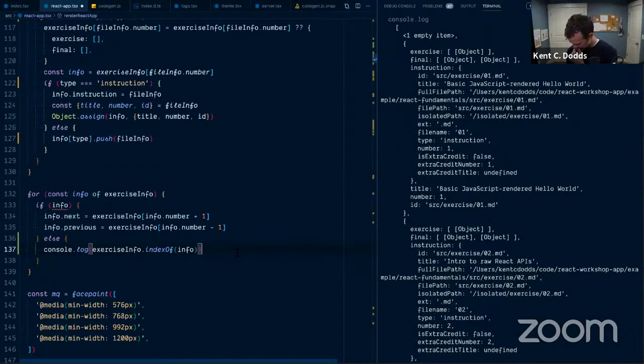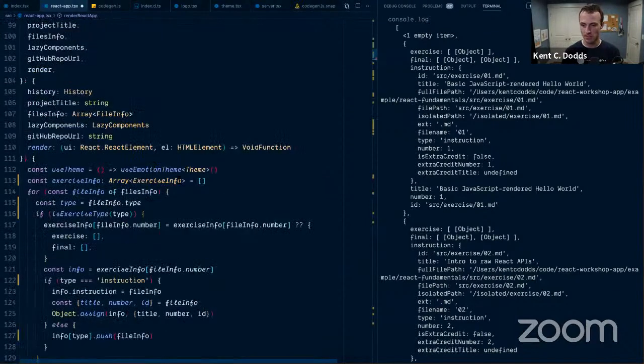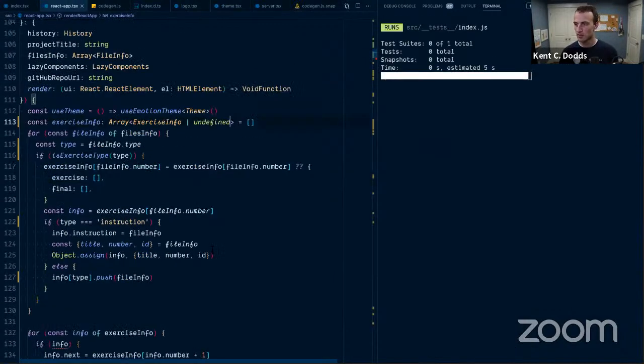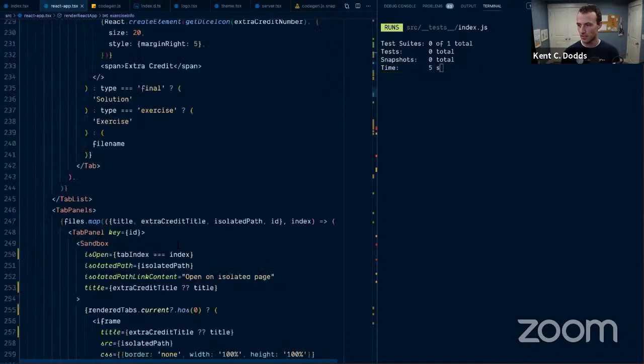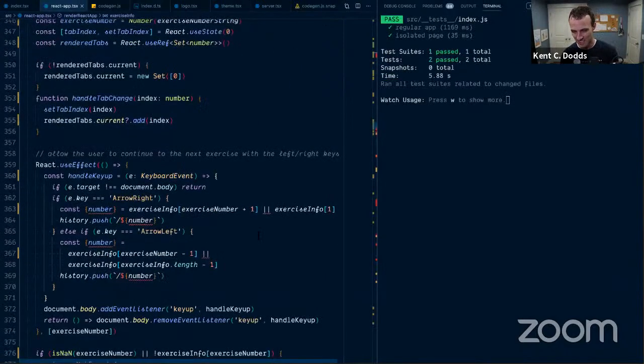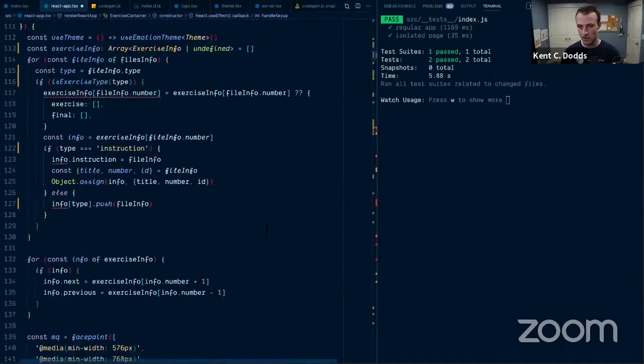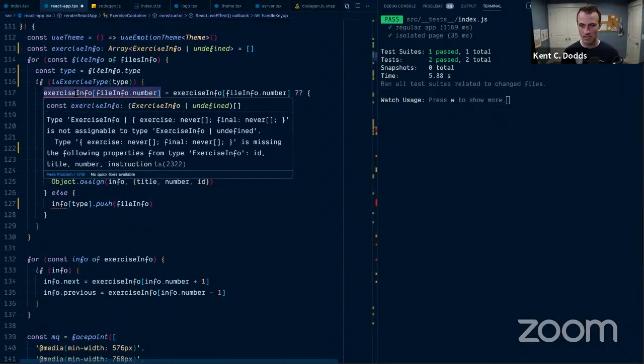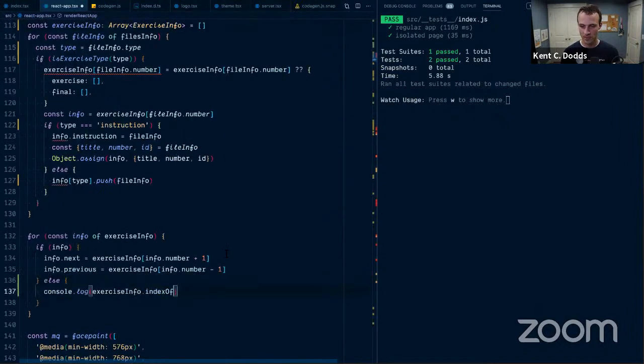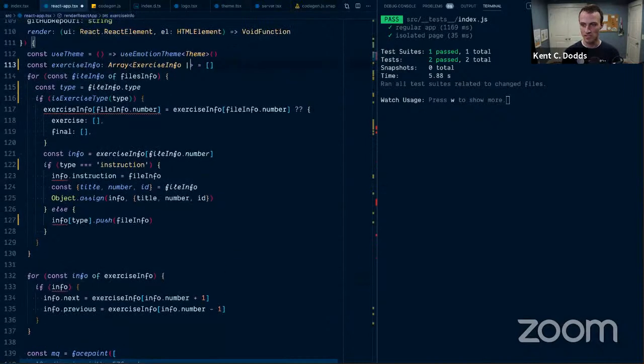Yeah, oh, rats. Well, let's see how bad it is if I say this could be undefined. So now I've got to come down here. Ugh, dang it. Well, I guess here it's just saying, hey, use this, whatever that syntax is called. I forget what it's called. But it's saying, hey, this could return undefined. How annoying is that? I'm not going to make an app that doesn't have any exercises. I just don't have exercise 0. See, now this is like, oh, you're trying to do the thing. And nope, I don't want to do it this way. Basically, I'm lying to the compiler and saying, oh, yeah, this is an array of a bunch of things that are defined.